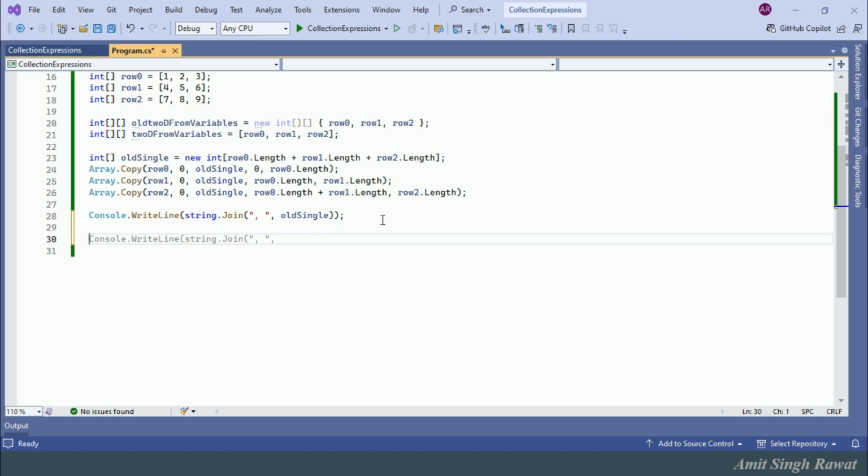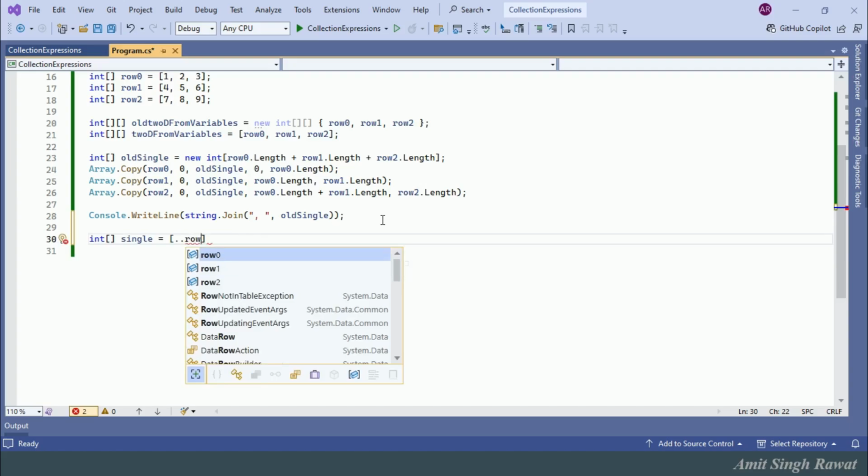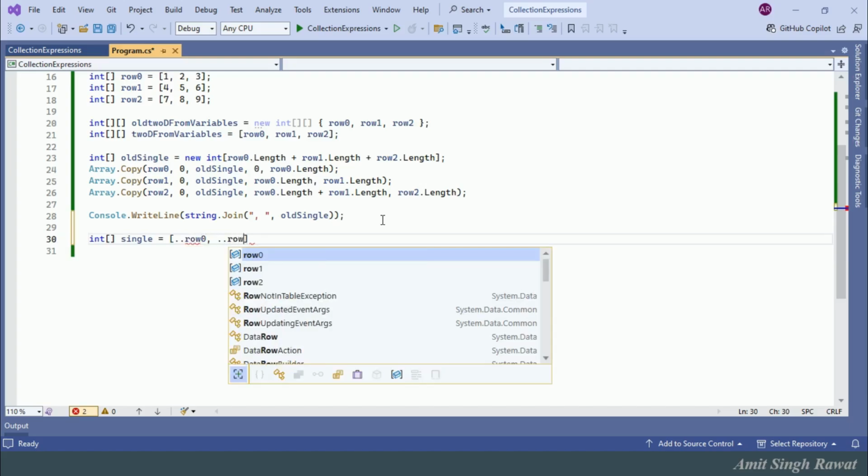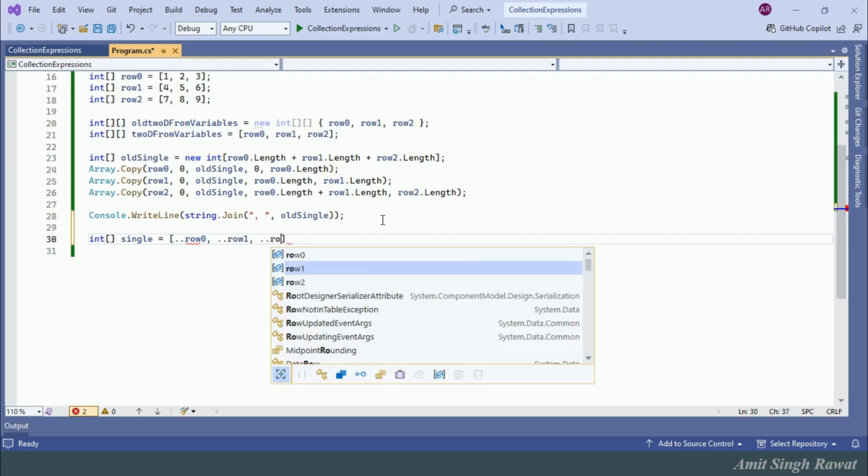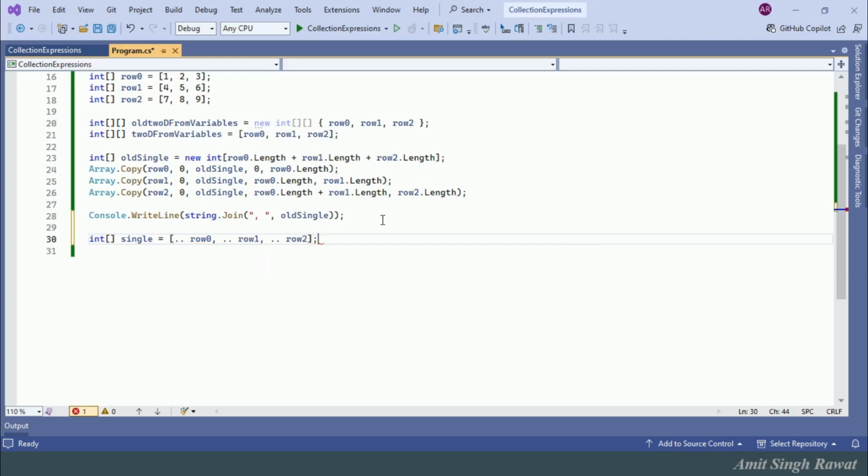So let's type int square bracket, single is equal to, then within square brackets, dot dot row 0, comma, dot dot row 1, comma, dot dot row 2. And that's it.